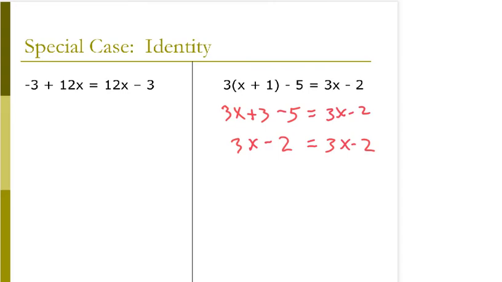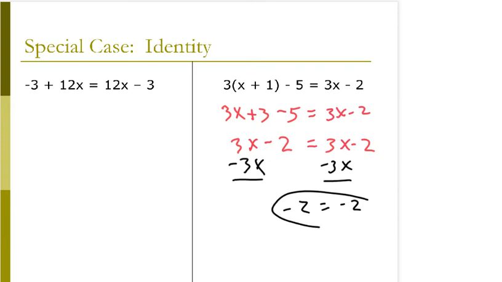If we were to go the step of trying to isolate x, we have the same coefficient, so we're going to end up with the same result. Negative 2 here and negative 2 here. This is another case of an identity. So here again, any value of x would make this equation true. There are infinitely many answers.